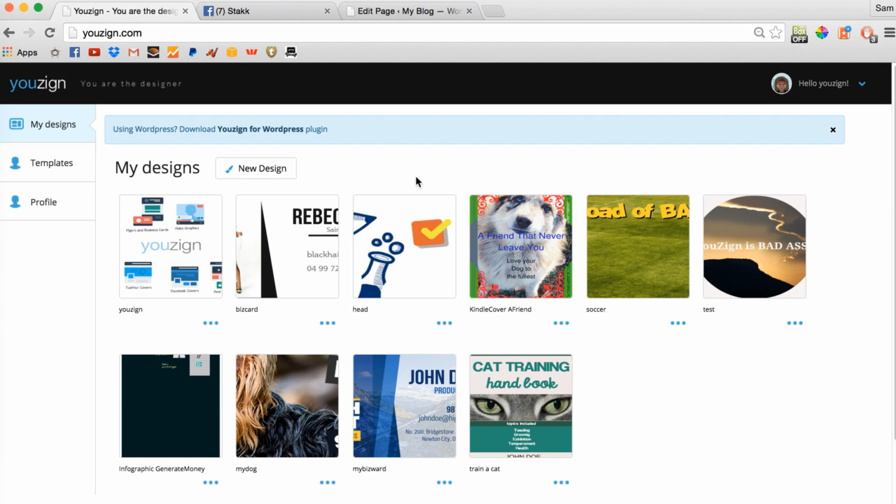So basically what it is, it's a web-based solution to create awesome graphical elements for all your online businesses and any kind of social media platform where you need to create graphics regularly, all without the need of hiring designers or learning expensive high-end programs such as Adobe Illustrator or Adobe Photoshop.